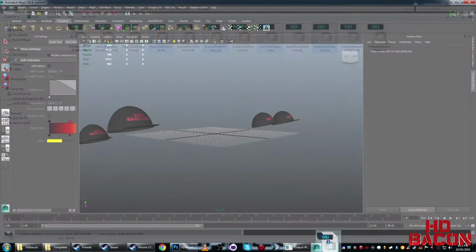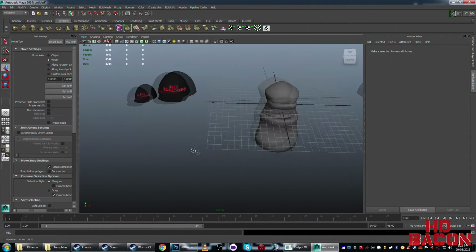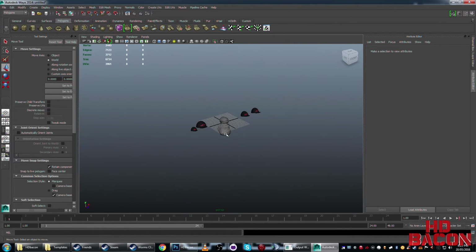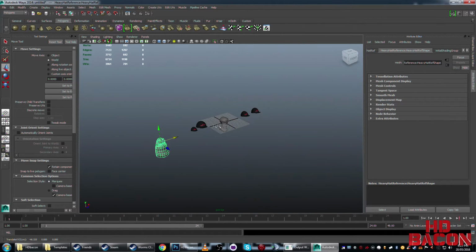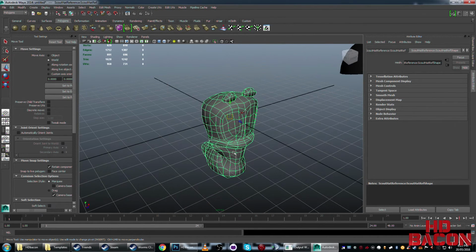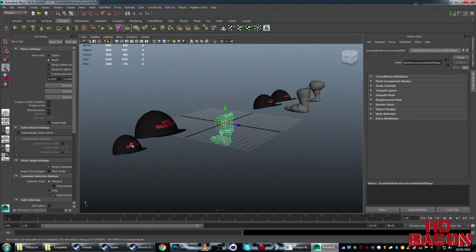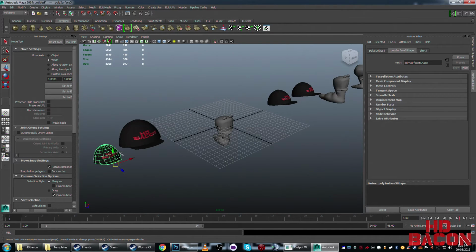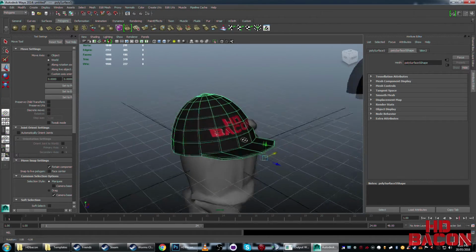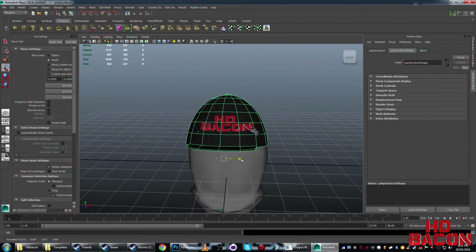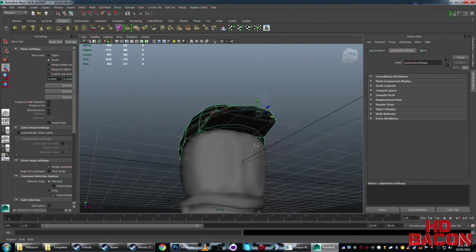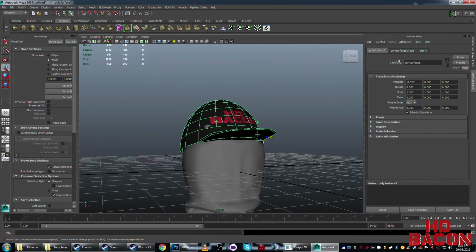Alright, four. Okay. So, basically just do what I've done with the hats. You just work with all of them. Okay, so that's a scout. So, basically, you'd model your hat, get it to fit the worm as best as you can. You will have some clipping issues and whatnot.